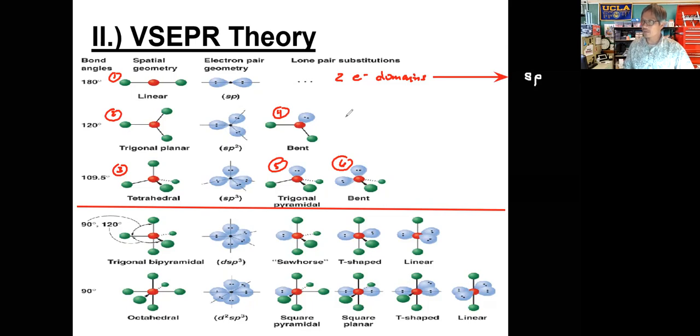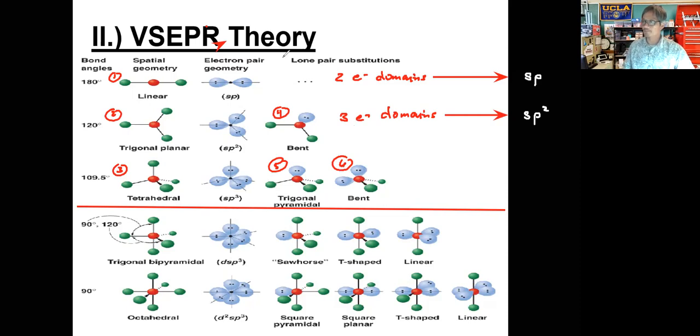If we take a look at this one, we have a situation in which we have three electron domains. When we have three electron domains, we have an atom that is hybridized to sp2 hybridization. Remember, these are electron domains here, not just simply bonding domains, but both bonding and non-bonding. We have to take into consideration both of those, so we were talking about electron domains here.